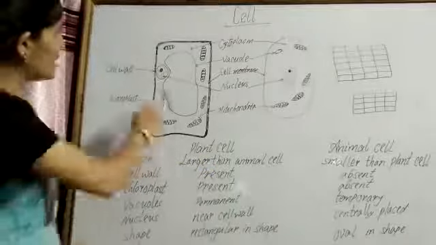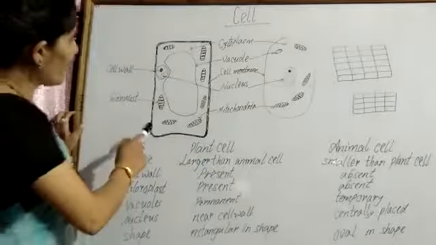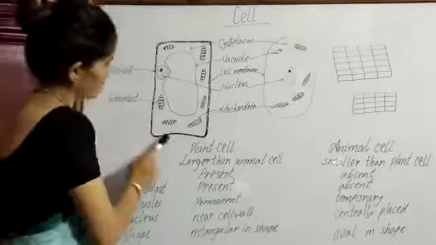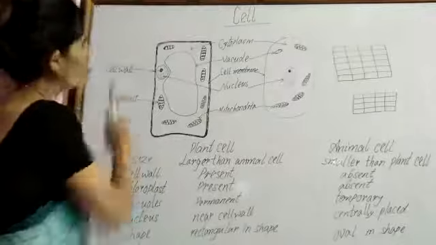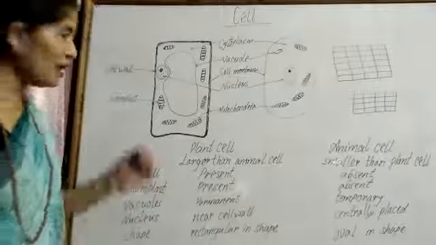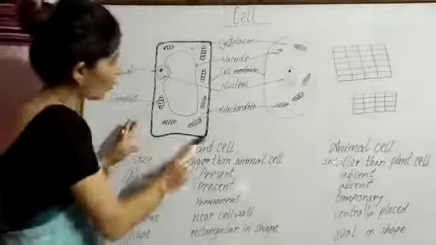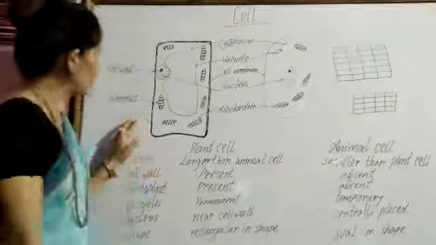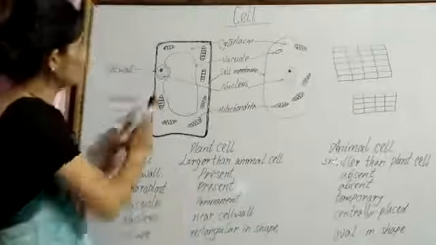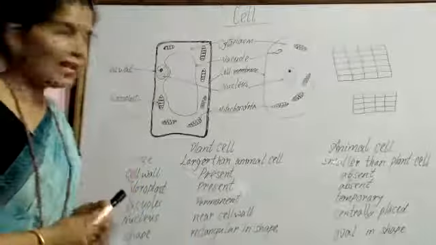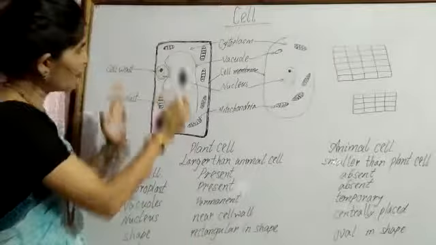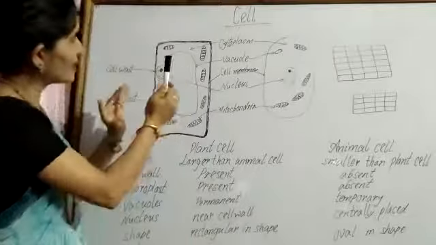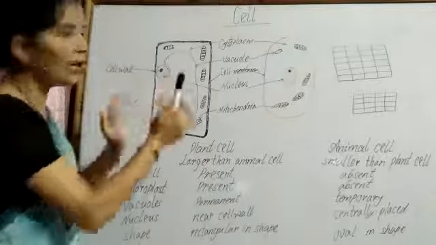Let's talk about plant cell. Plant cell, it is rectangular in shape. Here is a cell wall. Cell wall is the outer cover, outer layer of a plant cell. It is a rigid layer, fixed layer. It gives shape to the cell and it protects the cell from harmful environment.